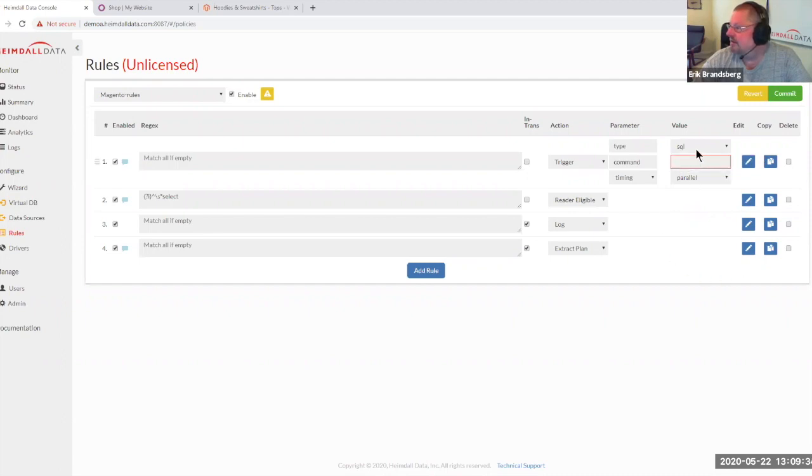Now, with a SQL, you can say before the query that is triggering the query, this trigger, execute a SQL command before it. Or you can trigger something after. Let's say you wanted to clean something up.